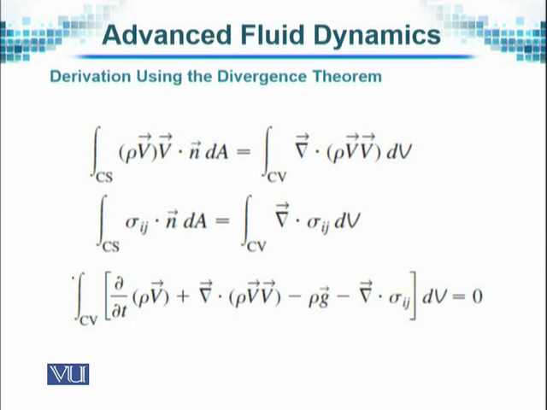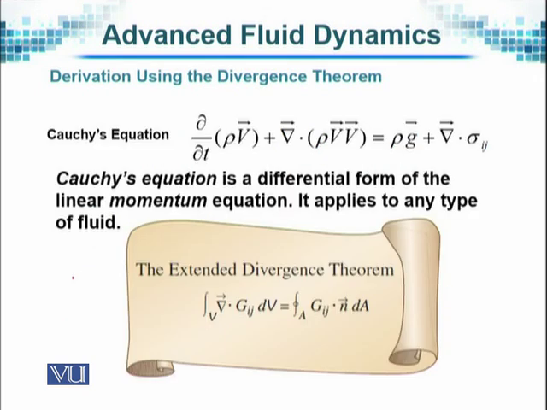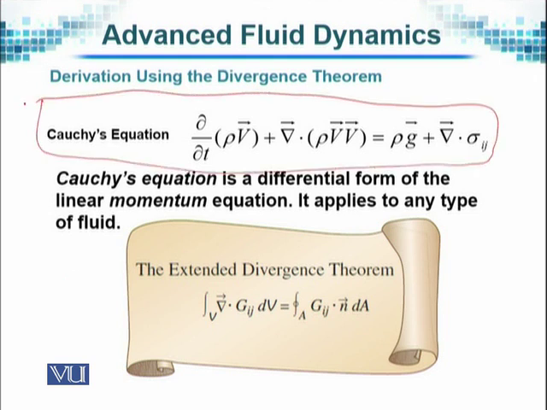I have already explained the significance of each of them, but it is good to write them put together at one place. Finally, Cauchy's equation in its familiar, standard form is written as this. It's a differential form of equation, and it reflects the linear momentum, and it applies to any type of fluid motion, in which extensive use of the divergence theorem has been made.